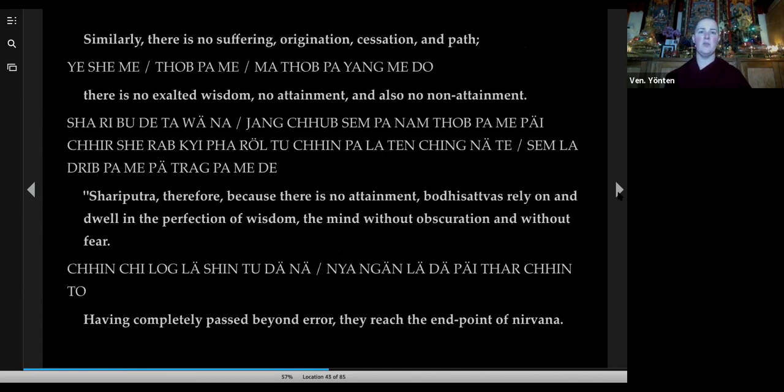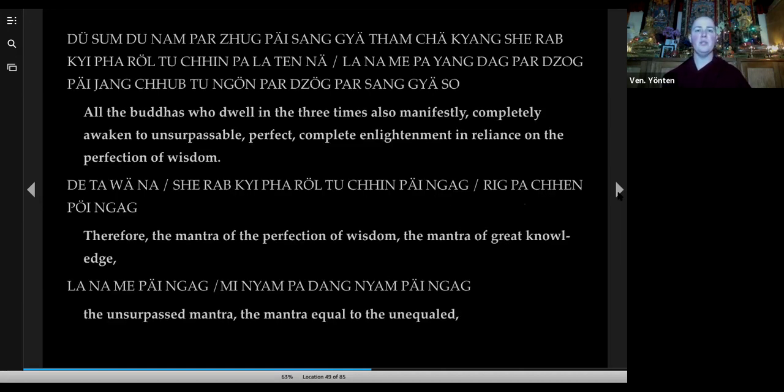Similarly, there is no suffering, origination, cessation, and path. There is no exalted wisdom, no attainment, and also no non-attainment. Shariputra, therefore, because there is no attainment, bodhisattvas rely on and dwell in the perfection of wisdom, the mind without obscuration and without fear. Having completely passed beyond error, they reach the end point of nirvana. All the Buddhas who dwell in the three times also manifestly completely awaken to unsurpassable, perfect, complete enlightenment in reliance on the perfection of wisdom.